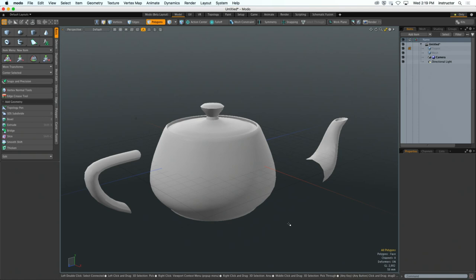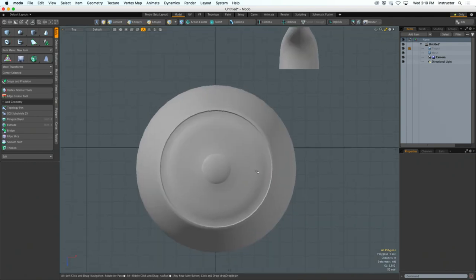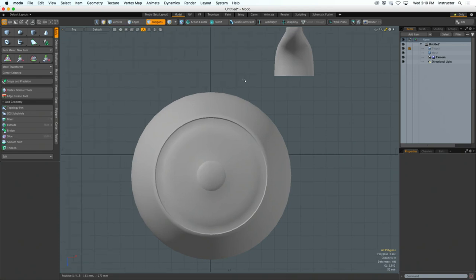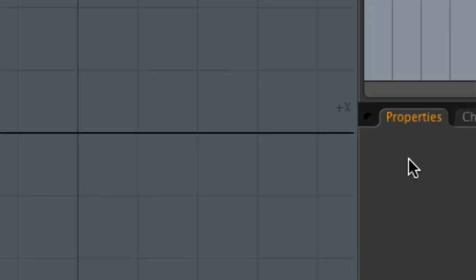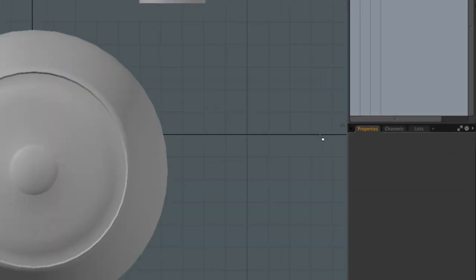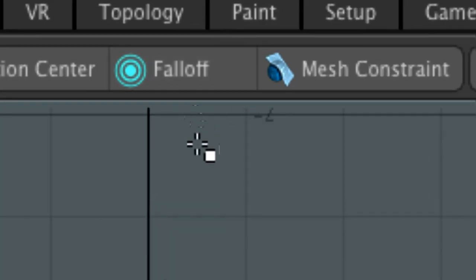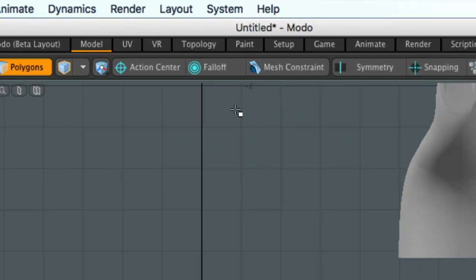Let's turn to Modo for a second, and I have my grid on, and you can start to see this idea on the surface of our grid, okay? It's really easy to see it if we flip over into an orthographic view where we can get a good understanding of this grid itself. Now, I'm looking at my scene from the top. Here's the X going from left to right. The only parts of our scene that we see are the X and the Z at the moment. It says negative Z over there, okay?